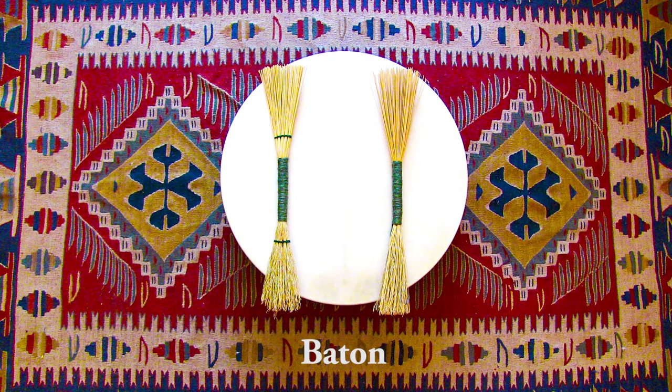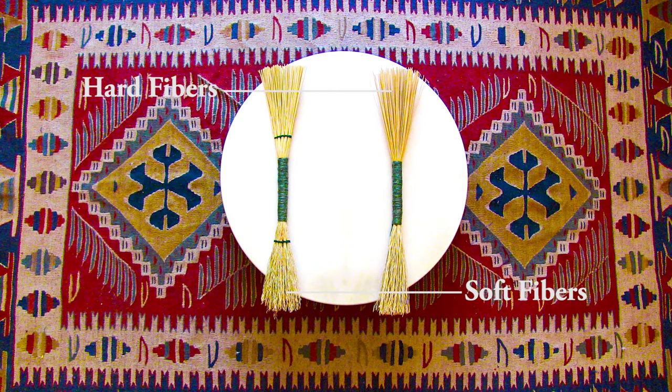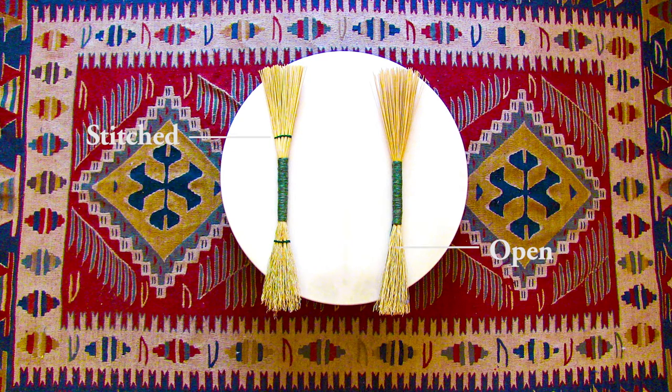The second set of broomsticks are what I call the double-ended Baton series. The obvious unique feature of these brooms is that they have different qualities on either end. Both brooms have one end with hard fibers and one end with soft fibers. The distinction is whether the brooms are stitched or open.